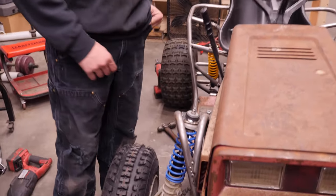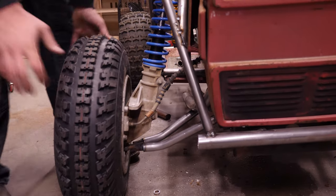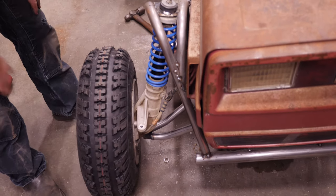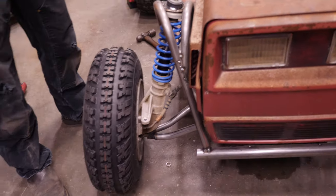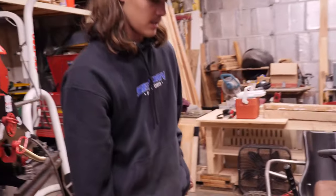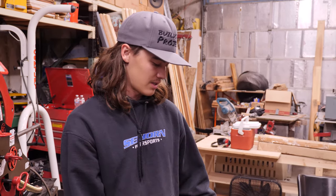Control arms are built for both sides — just nicely tacked on there. It seems like they're going to work well. We've got good steering angle and everything, so that's good. They also look way better than the old ones — looks more like an off-road machine now. I kind of hated the old control arms the entire time I had to look at this thing, so I was looking for an excuse to build some different ones. Then I realized the geometry was a little messed up, so it was well worth it.